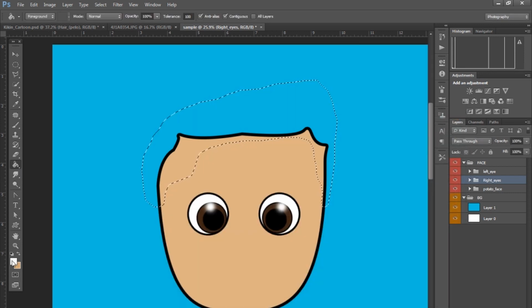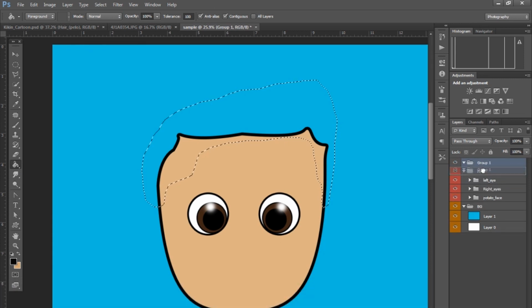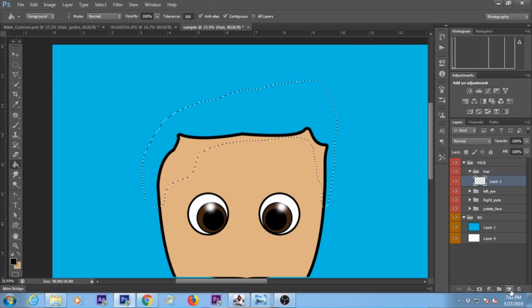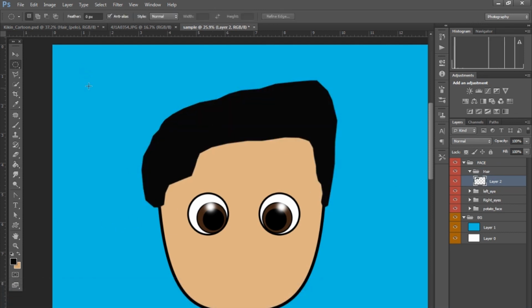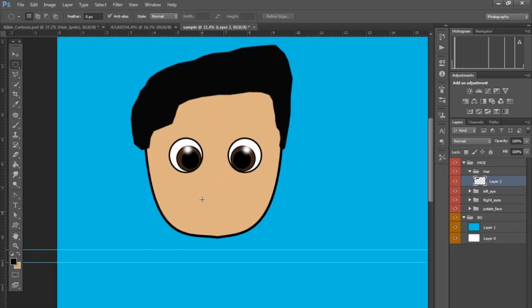Then use the bucket black. Oh yeah, make sure you make another folder. Put it inside your face folder. Type in hair. Put it on top. And make another layer, select it and click on it. There you go. Now it's starting to take shape.